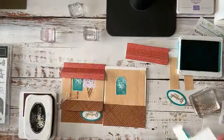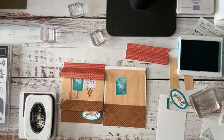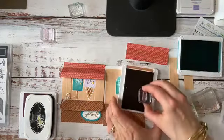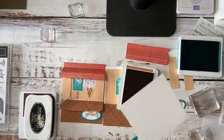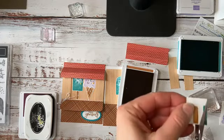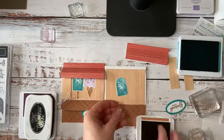And then I need to stamp myself a little popsicle stick. And I use cinnamon cider. Cinnamon cider is one of the in colors, but I love this color. And I'm just going to do this one full strength. Just using some old scraps. Looks like I have a score line here, so I goofed up some project. Okay, and then let's just cut this really quickly. And I think I have most of the stamping done for the other ones, I believe.